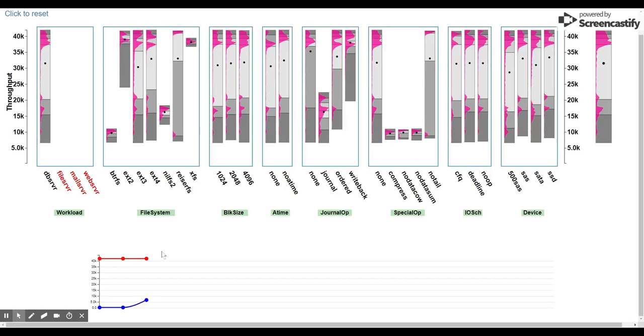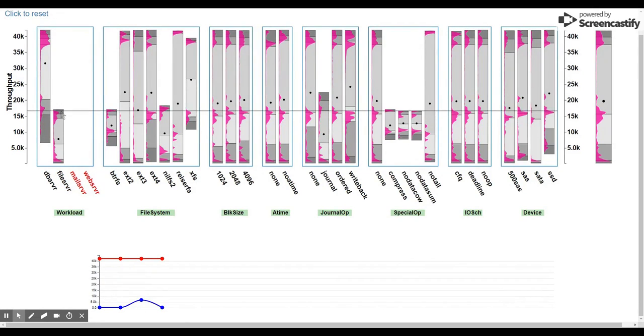Now, if we compare the database server workload to the file server workload, we can immediately see that the overall throughput range, as well as the maximum throughput values for the file server workload, are very low compared to the database server workload. Also, we can see the differences in the distribution, where the distribution of the file server workload is almost bimodal, but very similar on the opposite ends.